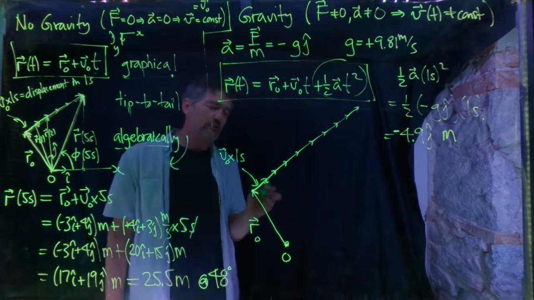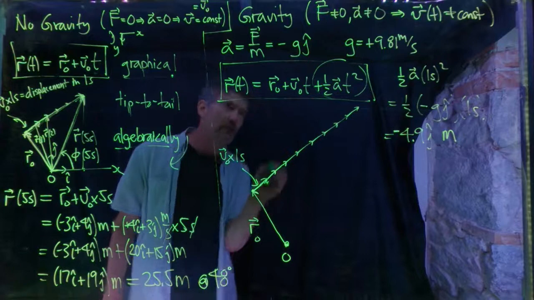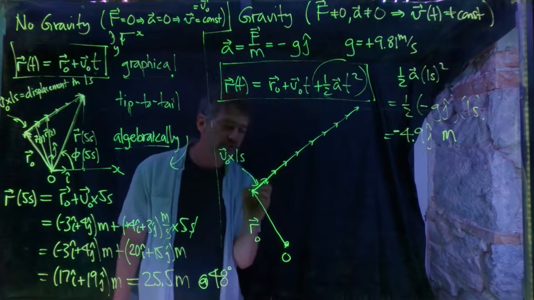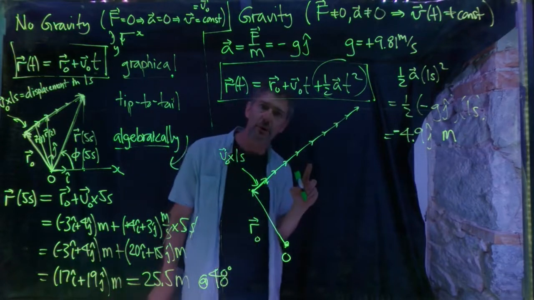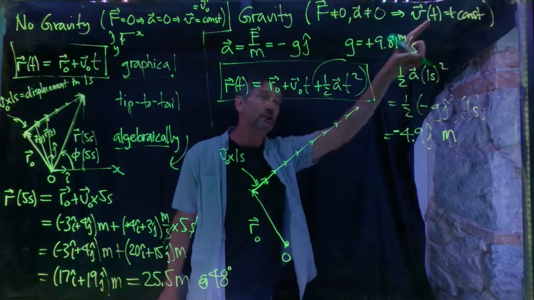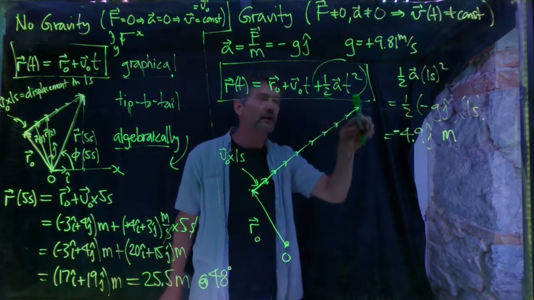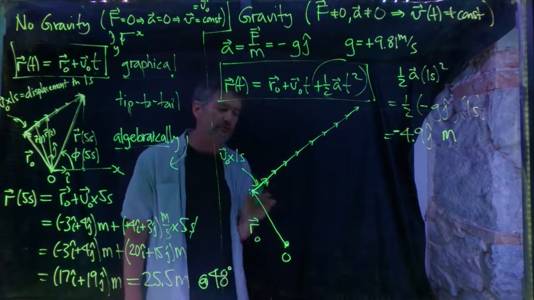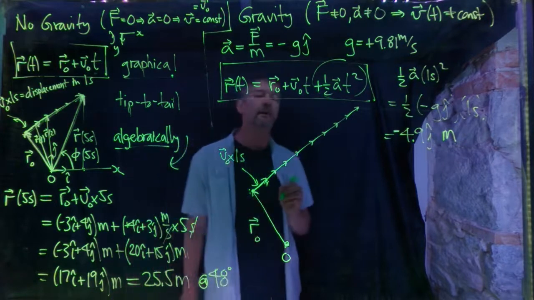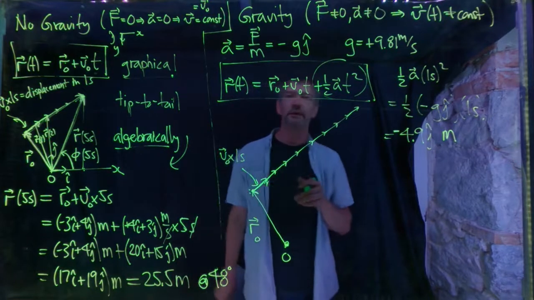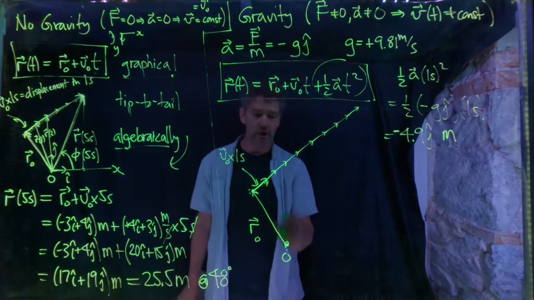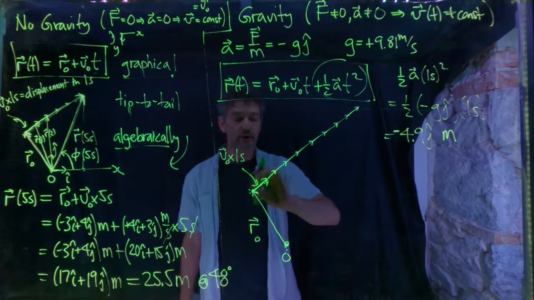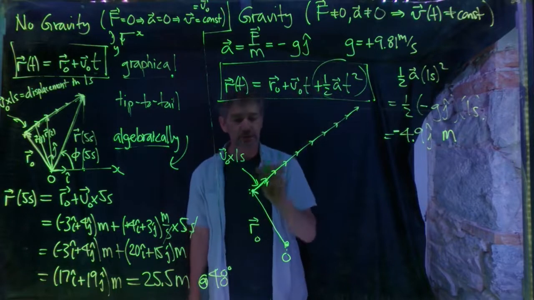To get to the position of the particle after 1 second, we start at the initial position, add how much it was displaced under constant velocity, but then we recognize that it wasn't constant velocity. The velocity is changing because there's acceleration. That provides a correction, a free fall correction, which is that little vector. So you add that vector, plus that vector, plus that vector, tip to tail, and you end up at that position. Then what happens at 2 seconds? At t equals 2 seconds, the position is r0, this vector, plus v0 times 2 seconds. If there's no gravity, the displacement after 2 seconds would be this plus this.